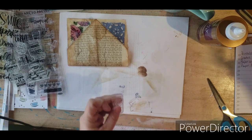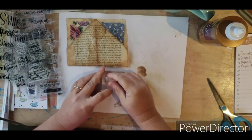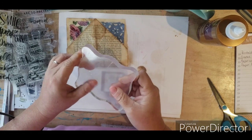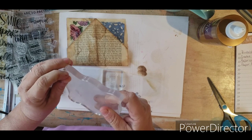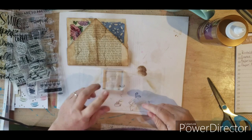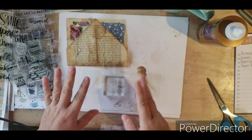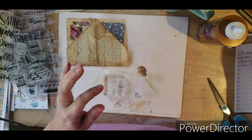I have my little acrylic blocks here. No idea where I got these. I had told my husband, I have this big one that I got 100 years ago probably, at who knows where, probably one of the craft stores. But I had told him I wanted a smaller one. And then, look, I have a whole slew of these, all different sizes. I found them buried. It's insanity, you guys.